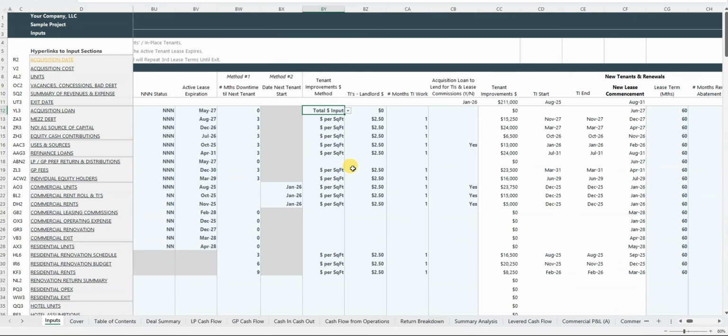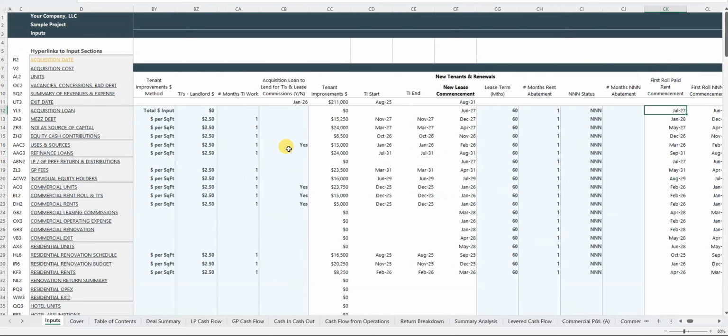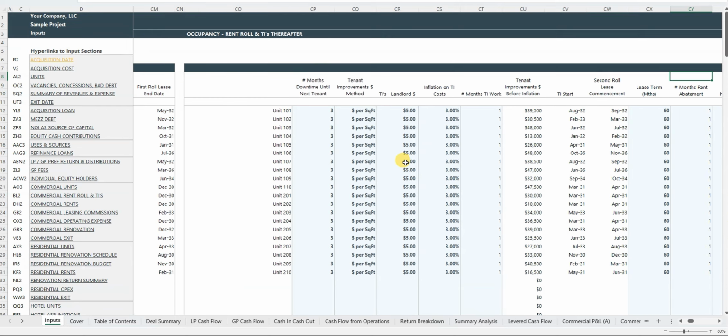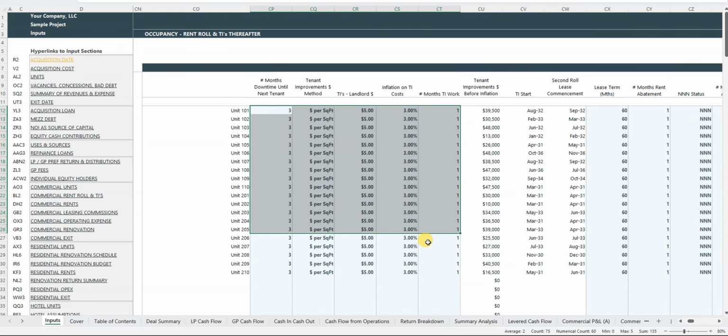You can have a couple of different ways of inputting your TIs. You can indicate whether the acquisition loan is going to lend toward these TIs or not. And then you get into inputting the assumptions on the renewal or the next tenant. So I'm just going to put a 5-year term for everybody. Everybody goes triple net. After that, the model will roll this over as a hypothetical standard rinse and repeat tenant. Sometimes you get commercial space where tenants are in and out every 2 years or something, and you'll want the model to just auto repeat that if you hold the building for a long time.